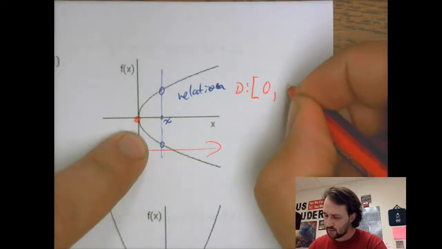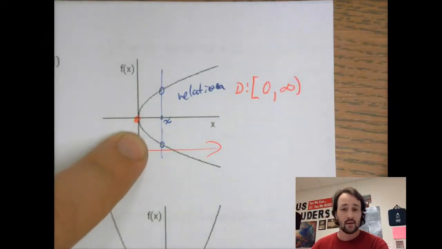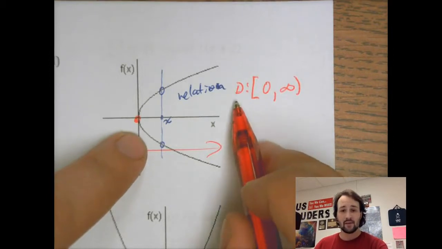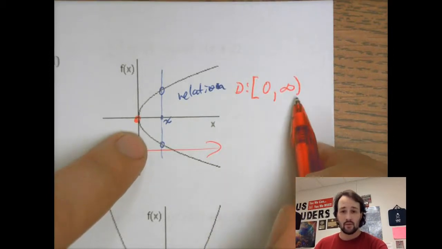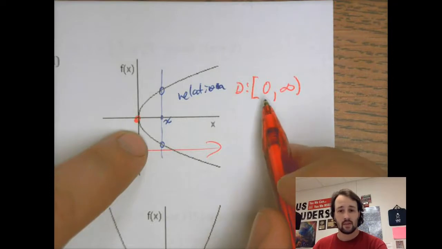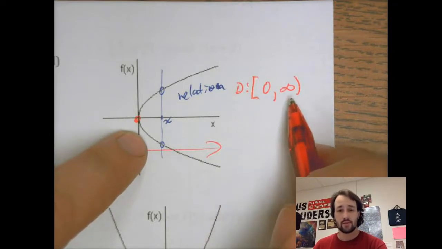So this is going from 0 to infinity. That's all I'm looking for. This is called interval notation. For my x values, they're going from 0 to infinity. It is always least to greatest. The bracket denotes something that is included. If we have a parentheses, it's something that's not.